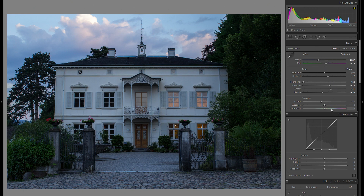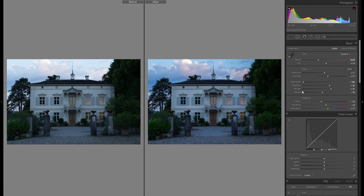Then vibrance and saturation are the last two basic adjustment sliders. They kind of do the same job — generally speaking, vibrance adds color more subtly than saturation, although I'd really suggest you play around with both and even go with a mixture if needed. Because the picture is just a little bit flat, I'm going to add a little bit of vibrance and a bit more saturation. From the raw file to after, it's a bit more punchy, more contrasty, and especially the background is a lot more visible.